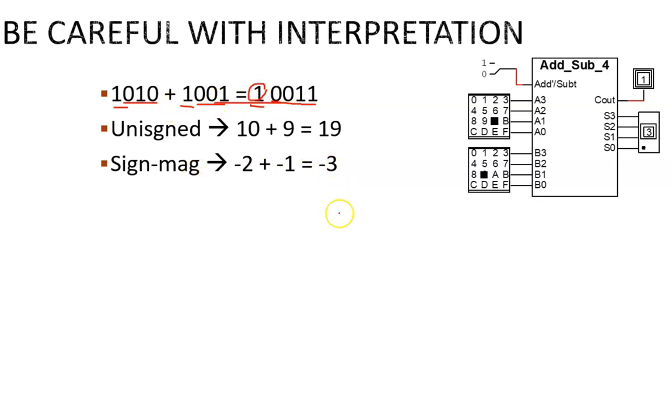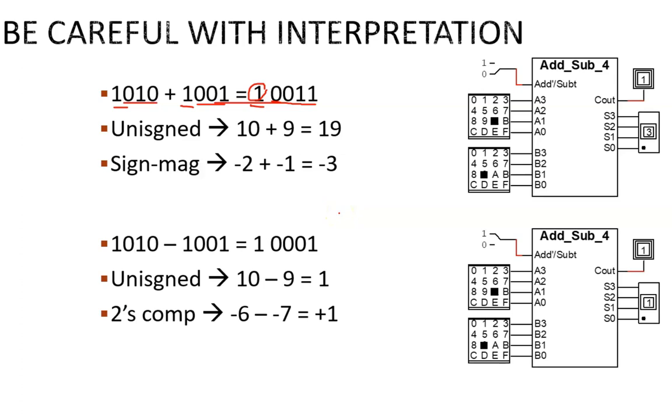The other examples re-emphasize the same point, but with subtraction. The middle test shows 1010 minus 1001 equals 0001 with a carryout of 1. Here, I am conveniently reading the output as 4 bits and not including the carryout. Assuming unsigned binary, this reads in decimal as 10 minus 9 equals 1. That sounds right.